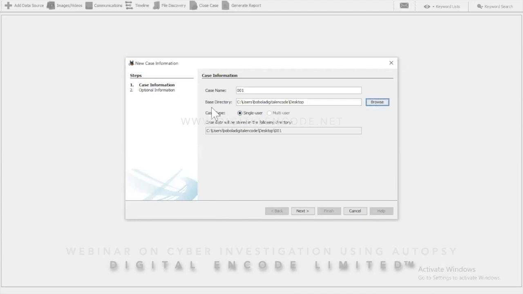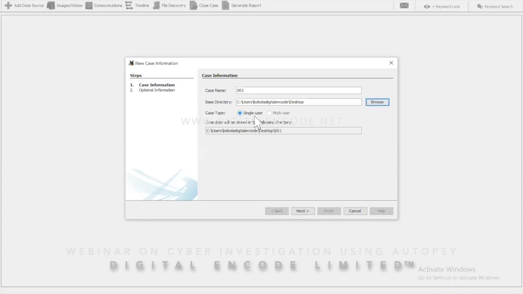Now, if you look under the base directory, we can see a subheader called case type. It shows us the single user case type and the multi-user case type. I'm going to be explaining this for you. Autopsy is deployed in two ways. Autopsy can be deployed as a single user case type and as a multi-user case type. Single user case type means that only one case can be opened at a time. This is where a standalone examiner uses just that one case. This is actually what we're talking about here, and this is basically what we're going to be focusing on for the course of our training.